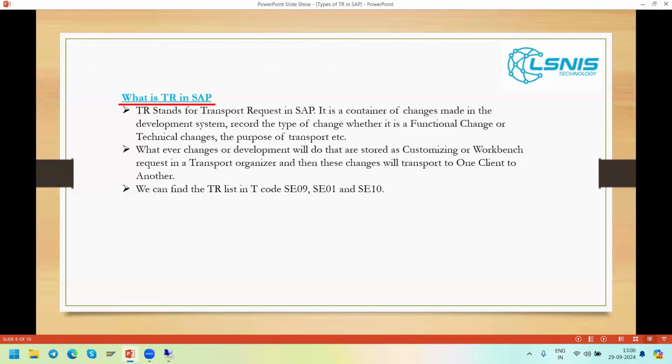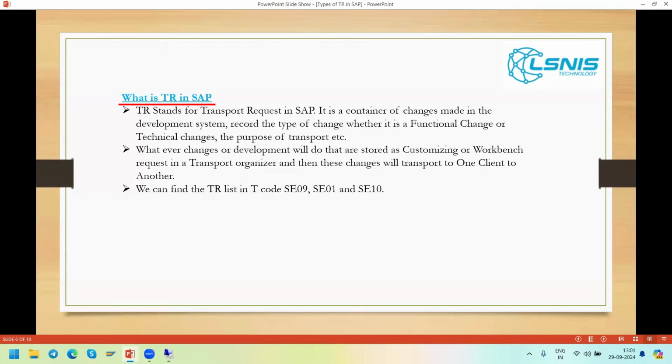Most of the freshers are confused during transportation of TR. What they think is, first we transport from development to quality, and after testing in quality server, we transport from quality to production. No, this is totally wrong.